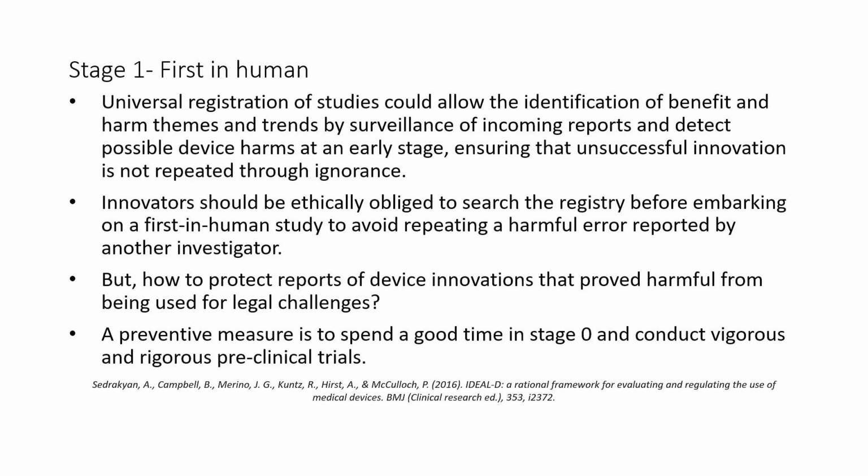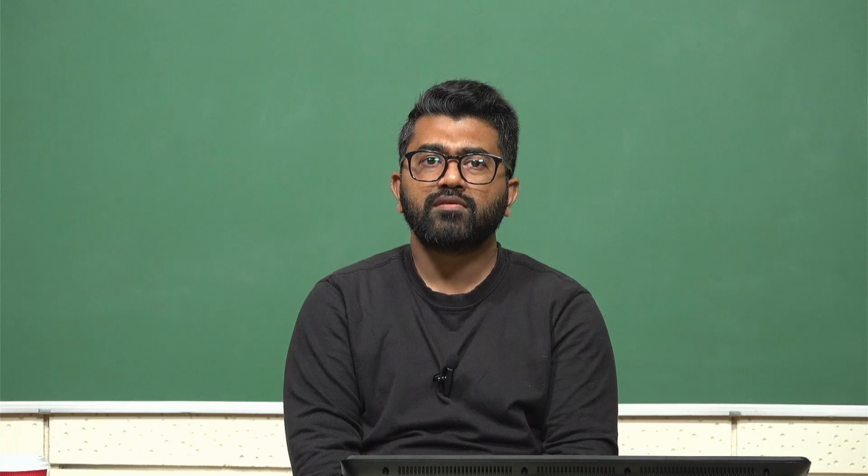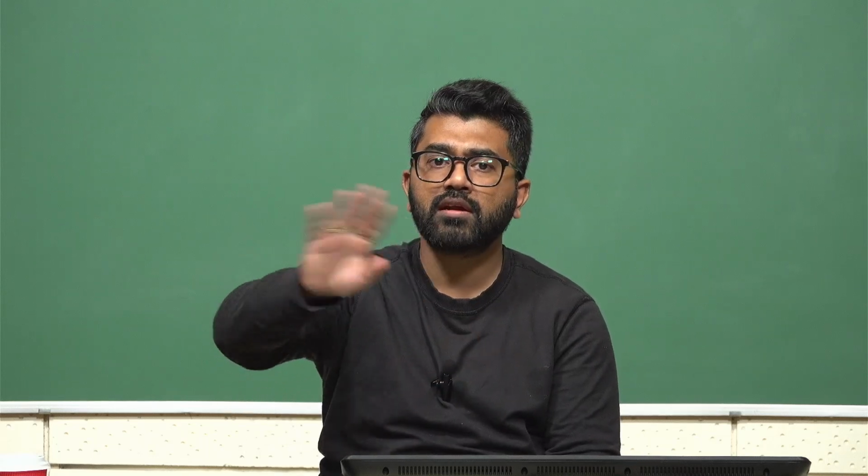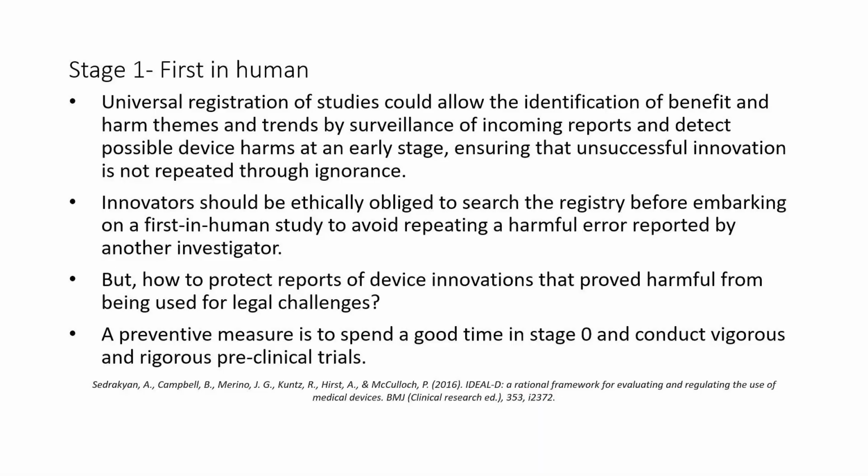What this means is there is a proper universal registration of studies, and in this registry they can always tally, when a new proposal comes for a clinical trial, first in human studies, phase 1, right, whether any such similar studies have ever been conducted in the past, let's say 40-50 years, or the entire timeline, where there have been massive catastrophic failures or harm caused to humans. If that is the case, then these kinds of studies will be totally neglected and not allowed to be carried out, right? So this is one of the first steps and criteria in the first in human phase 1 studies, right?